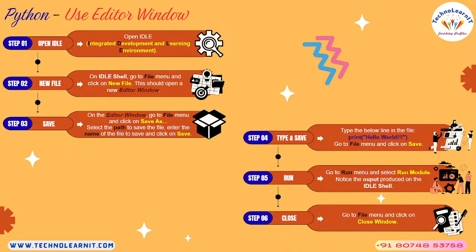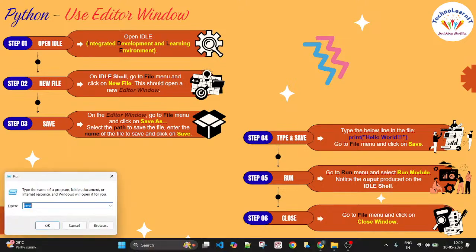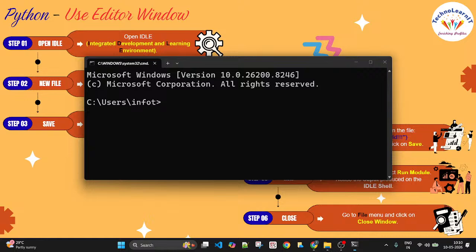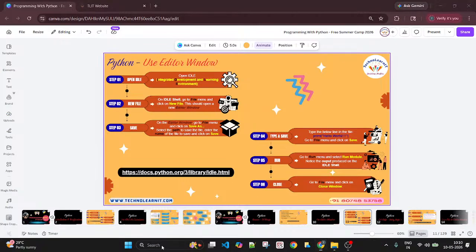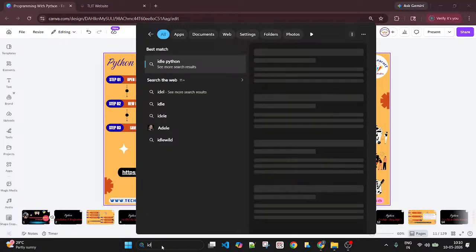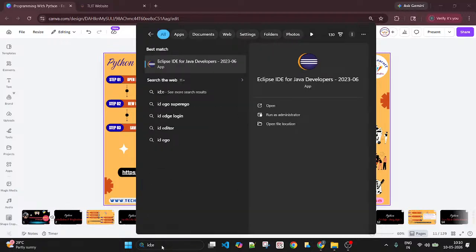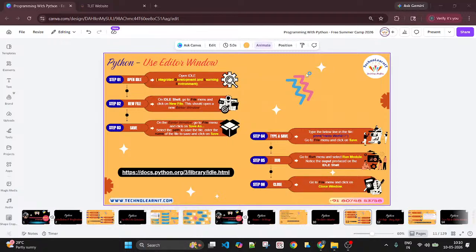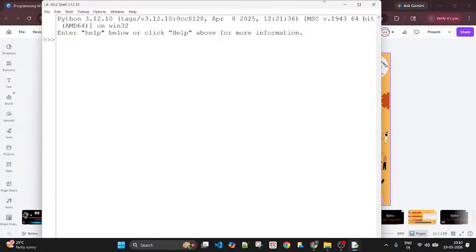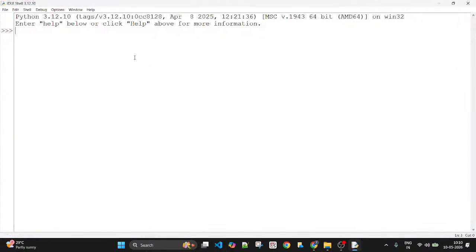Before we move forward, I am going to show you how to use this. As you know, first open IDLE. This is the IDLE that I have been referring to, where we used this as a simple calculator last time.